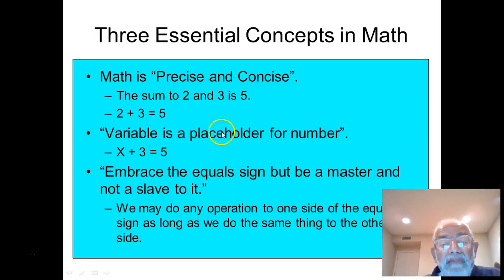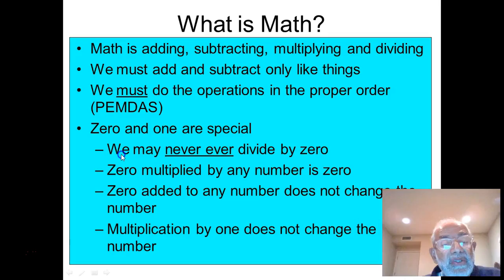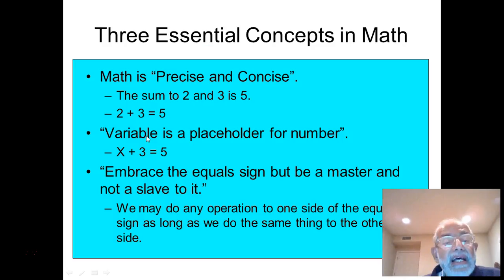Okay, what is a variable? Well, a variable is just like a blank space on an application. It's a placeholder for a number. So here, x plus 3 equals 5 just says that there is a number. When I add 3 to it, I get 5. And of course, the number is 2. But the way we can get it is not to memorize that, because again, this is a simple question. We can get more complicated equations, and the basic principle will still hold: to find the x, I subtract 3 from both sides in order to get x equal to 2.